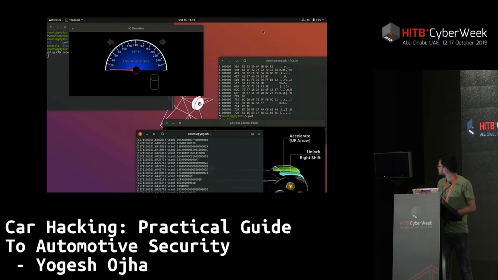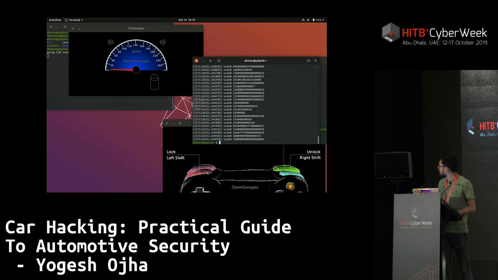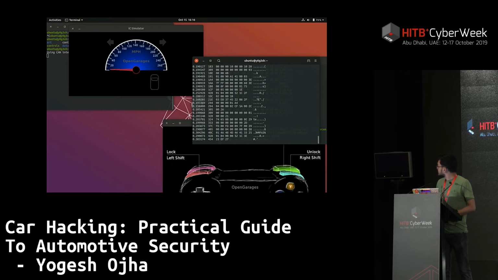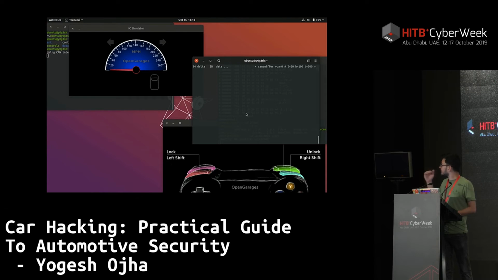Now you might be wondering, since there are a lot of things happening here, suppose you just wanted to see packets from a particular ID, what can you do? You can use cansniffer -c. I'll use -c vcan0. Since it's sniffing, you can just do minus and then six zeros, so it's going to hide all of this data. Now whatever IDs you feel like adding, you can just do plus, like suppose 40C.